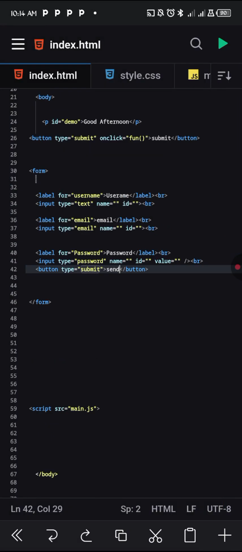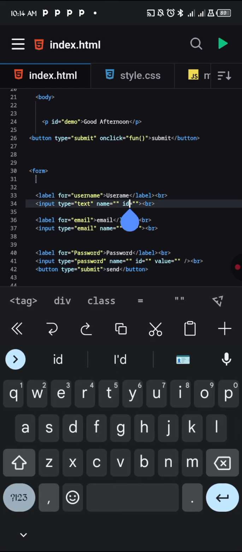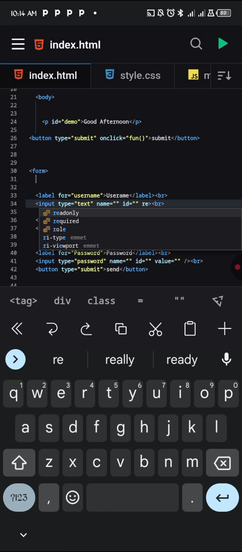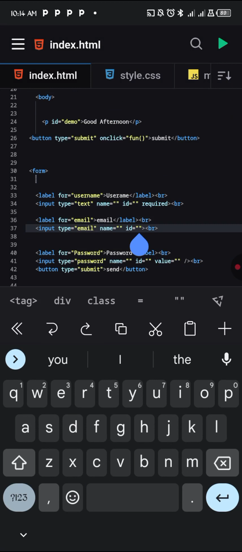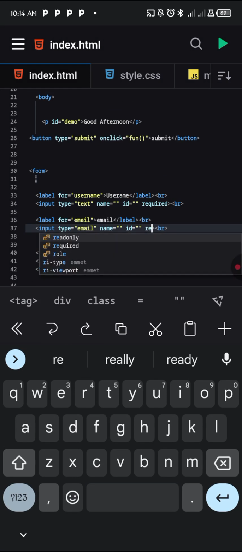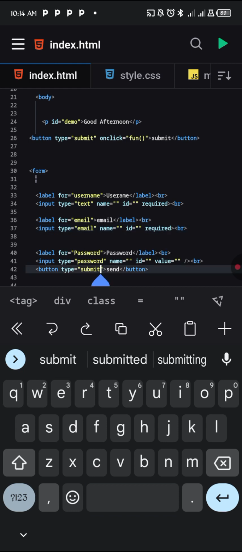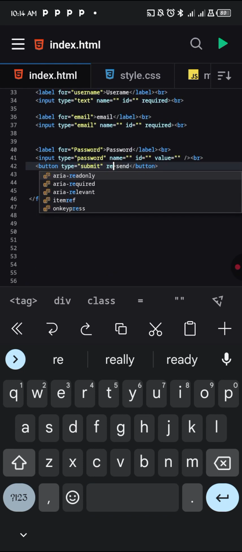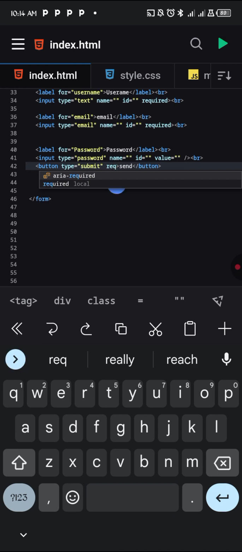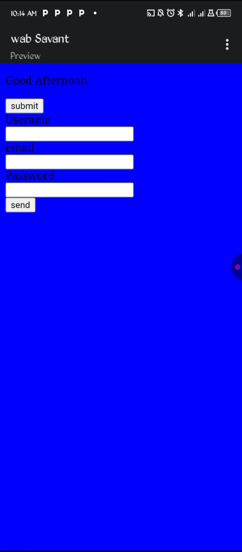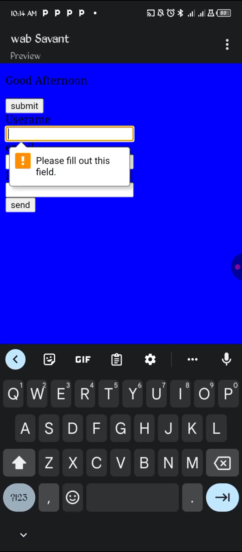Okay, so now we can input something we call required. So required means that the user has to input this field in order to pass this stage. So if I come here, I say required. I come here, say required, and also come here and I say required. Now the computer will not just allow me to submit a random thing, right?